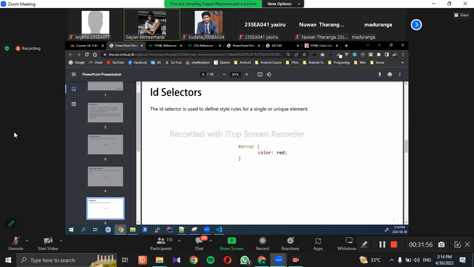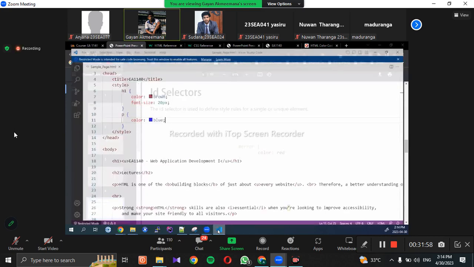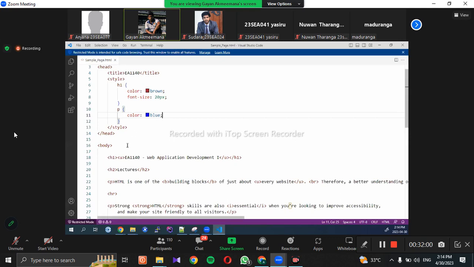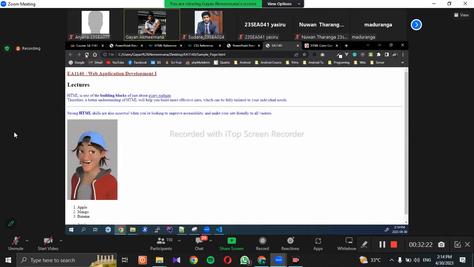Okay, ID selectors. Now, in the element type selector example, you can see we have the same type of elements. This is an H1 tag and this is an H1 tag. Now I change the page and refresh it.